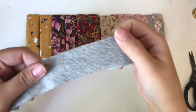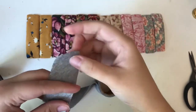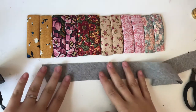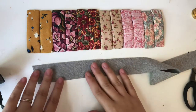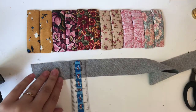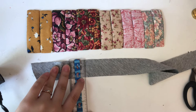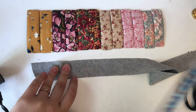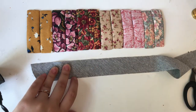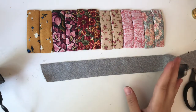It's just a knit bias tape, and I tried to find the shop before so I could link it, but I can't. I don't know if they closed or whatever, but if you just search like knit bias tape, you'll find something similar. And I got this like 3 years ago, so it was a bit ago. But this is 1 1/4, just in case you want the same size. There's a lot of shops on Etsy that sell bias tape. But this is just knit bias tape, and it's not folded or anything.